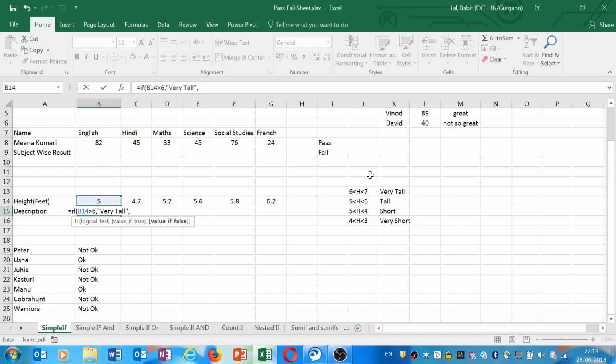Now, if we had two statements, it had been a simple if statement, we could have put another condition. But now we've got multiple conditions. So we start with another if statement, which says if the condition is satisfied, it says very tall. But if the condition is not satisfied, it will move on to the next if statement, which says if this person is more than 5 feet tall, he would be called, oops, we need to put a comma and then we need to put the condition, right? So he would be called tall, right?